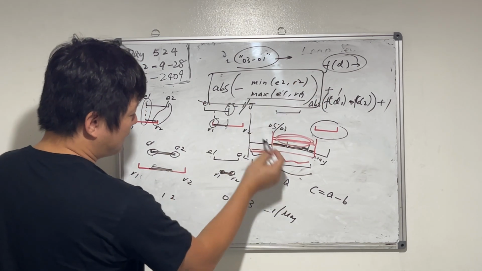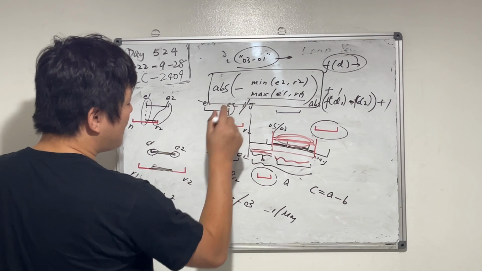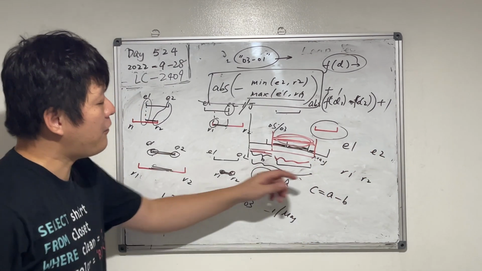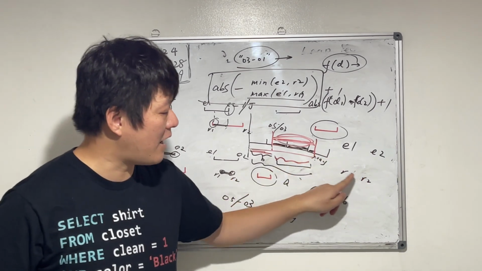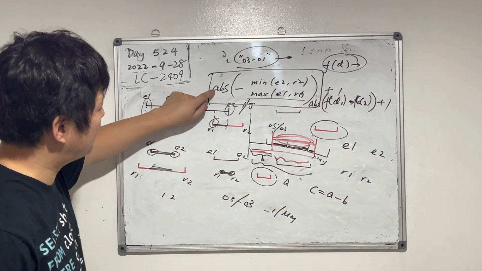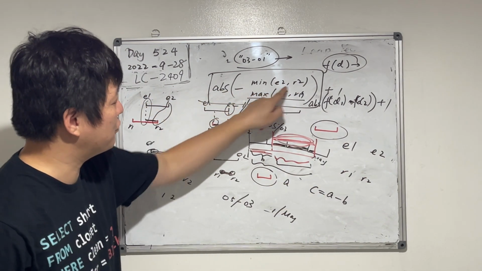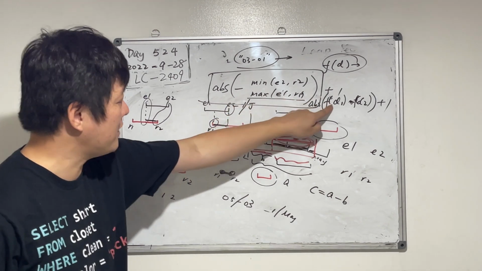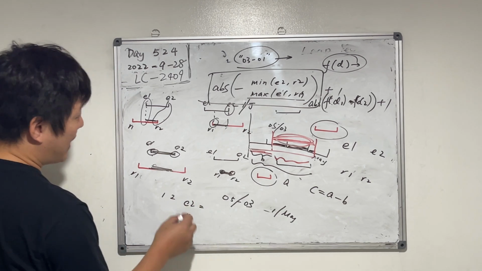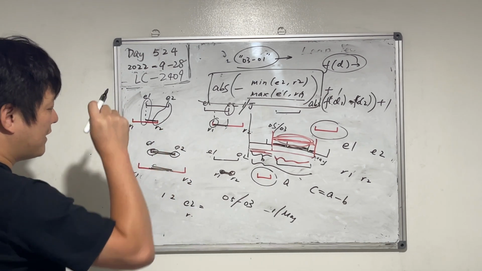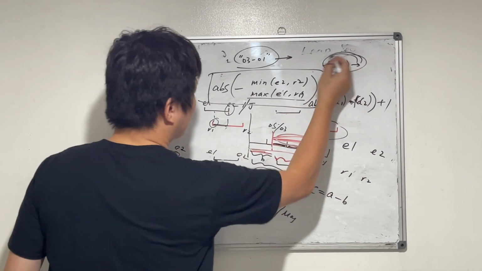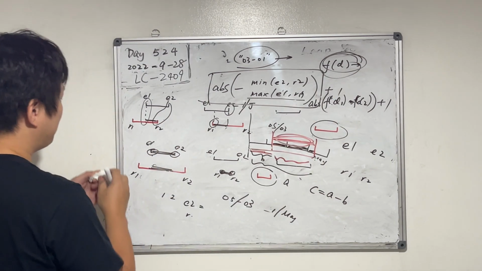Of course, we have to check the condition when there is no intersection. With ranges L1, R1 and L2, R2: if R2 is smaller than L1 or R1 is bigger than L2, there is no intersection and we return 0. Otherwise, we return the absolute value of min of R1, R2 minus max of L1, L2, plus 1. These are integers, the number of days since 1st of January, obtained by the f function.